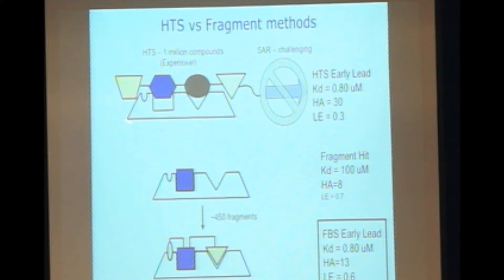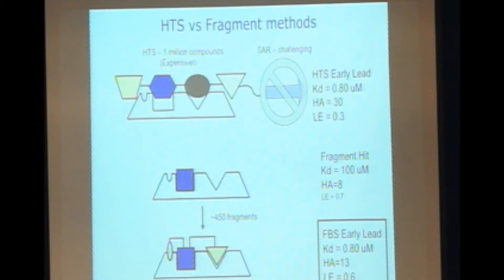Here's high-throughput screening — I'm not against it; we actually have a high-throughput screening hit we're studying right now. But for me as an assistant professor at UCR, my startup budget would probably be blown in one big high-throughput screen. Also, with high-throughput screening your hit doesn't really fit that well into your protein target. You have to do a ton of chemistry to turn your hit from something with 10 micromolar KD into something with a low nanomolar KD. You end up with a big molecule with fairly complicated chemistry.